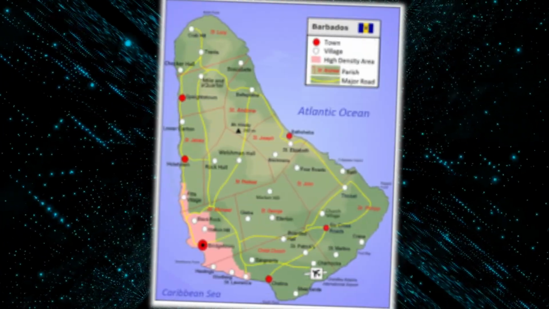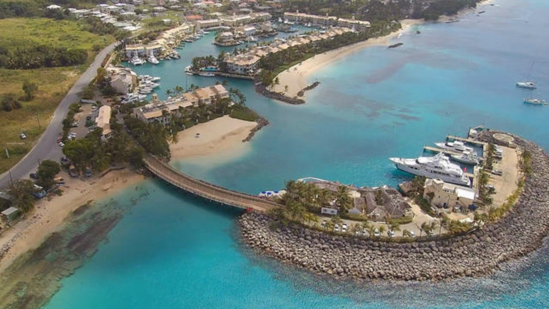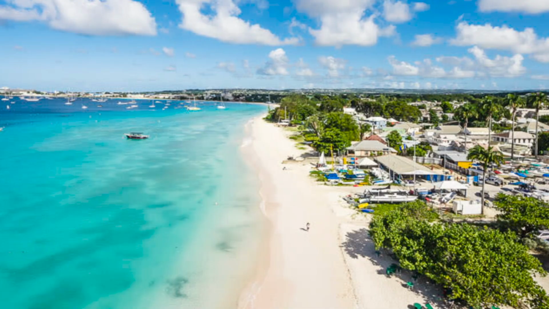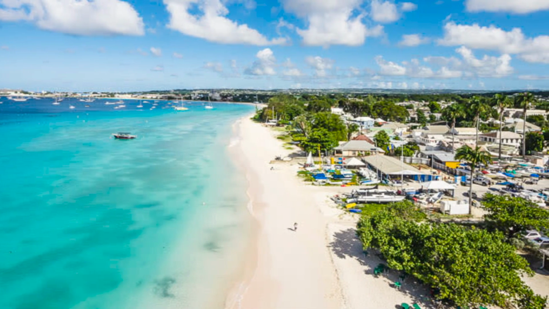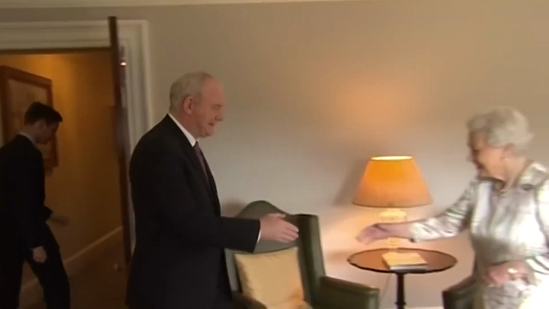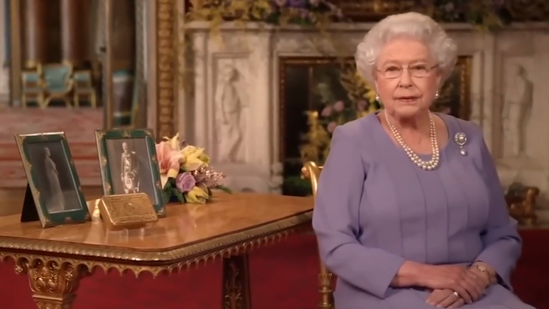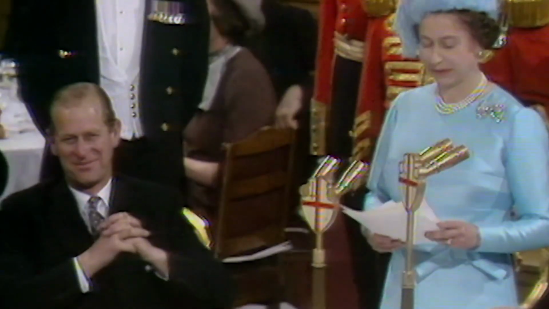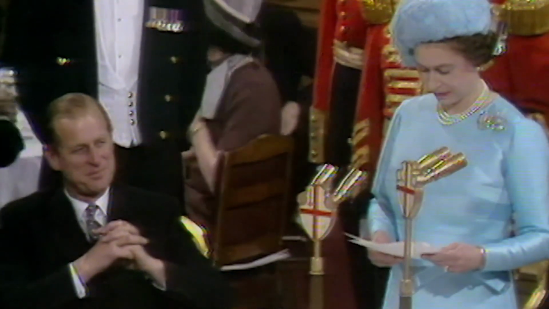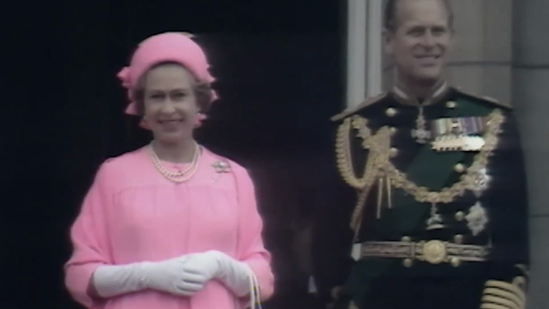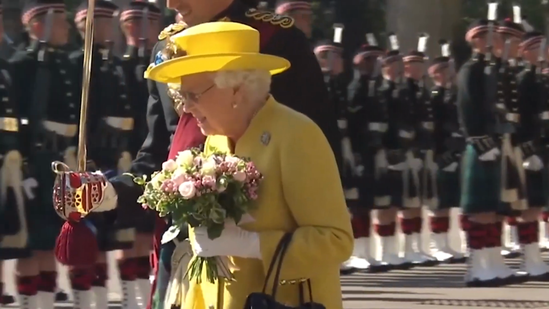However, one of the most recent and notable departures occurred with Barbados officially becoming a republic on November 30, 2021, marking a pivotal moment in its history and national identity. Barbados, an island nation in the Caribbean, had maintained a constitutional monarchy since gaining independence from the United Kingdom in 1966. For decades, Queen Elizabeth II had served as the symbolic head of state, represented locally by a governor-general appointed on her behalf. This arrangement was a vestige of Barbados's colonial past and reflected a historical connection to British rule that had shaped the island's governance and societal structures.